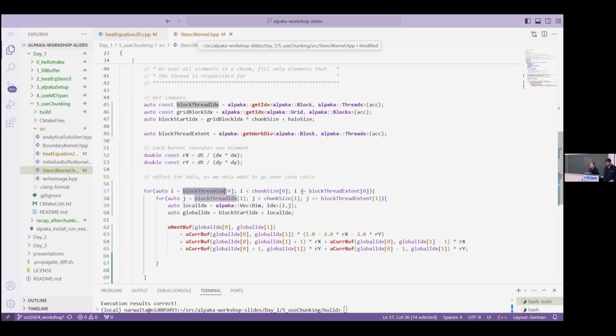Right, and wouldn't that mean that we, at the end, iterate in these for loops 64 times? No, everyone starts on their own thread ID, which is then equal to the data ID, and then you have a for loop over the chunk size, so we only go over the 8 by 8. And this is not a grid thread, it's a thread strided loop. So the increment is the number of threads per dimension for each block. On the GPU it will be 8, so it will be incremented by 8. So a GPU will only visit the loop body once, and on a CPU you increment by 1 until you reach all elements in the chunk size.